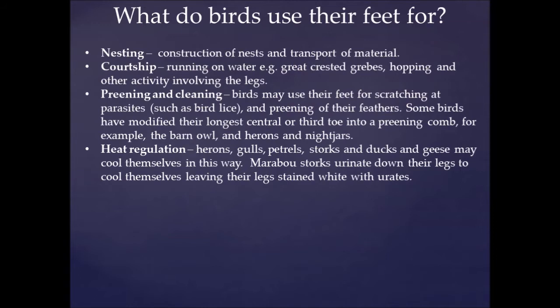Heat regulation. Herons, gulls, petrels, storks, and ducks and geese may cool themselves in this way. Marabou storks are known to urinate down their legs to cool themselves, leaving their legs stained white with urates.